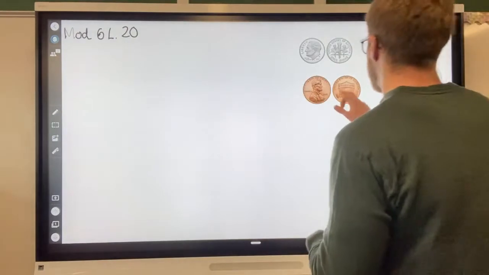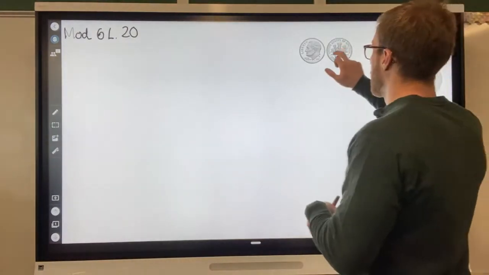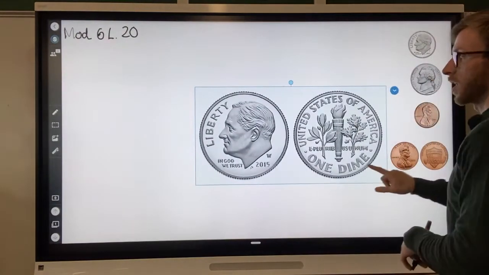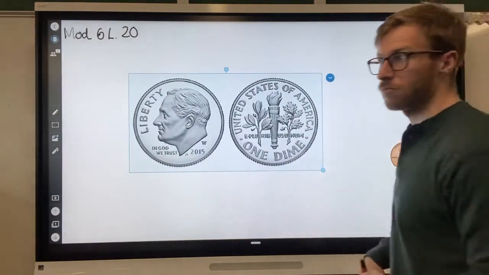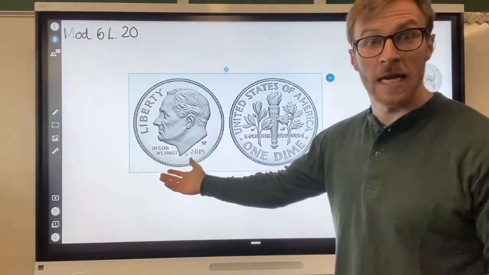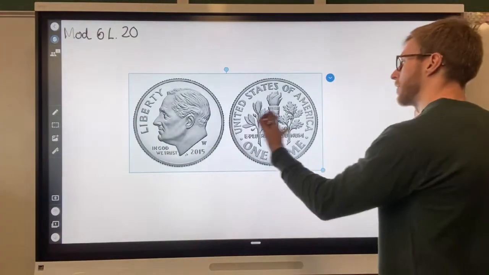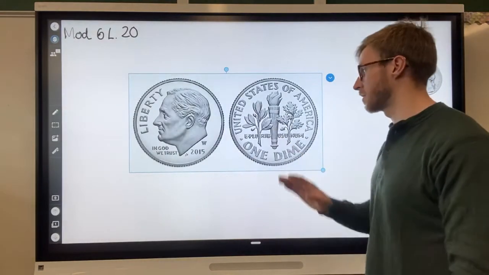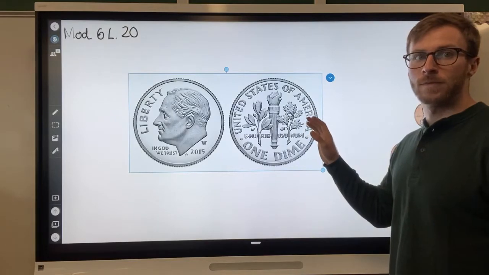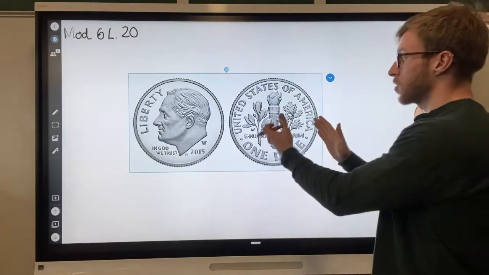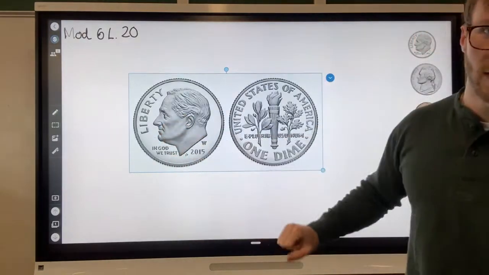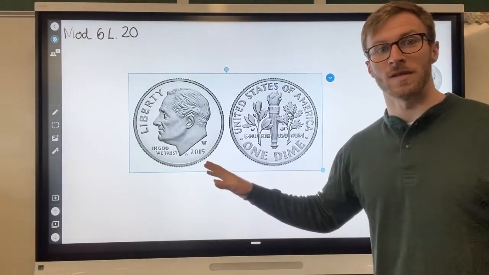So I want to start by looking at this coin right here. I'm going to make it a little bit bigger for us, okay? So there are two sides to each coin. We call it heads and tails, all right? This is obviously the side with the head on it. That's why we call it head. And the opposite of head is the tail. So this is the tail side, which can change sometimes between coins, but this is what you're going to see most of the time on this coin right here, and you're going to see this face on every one of these coins.